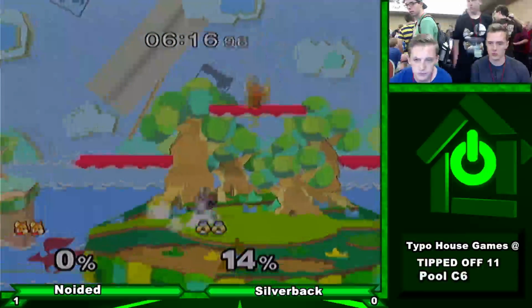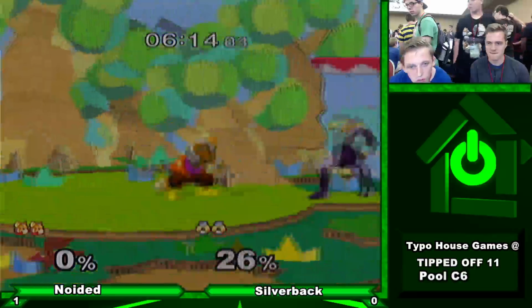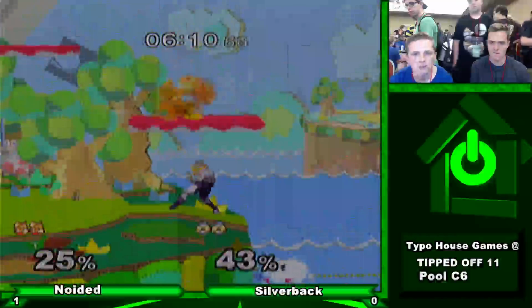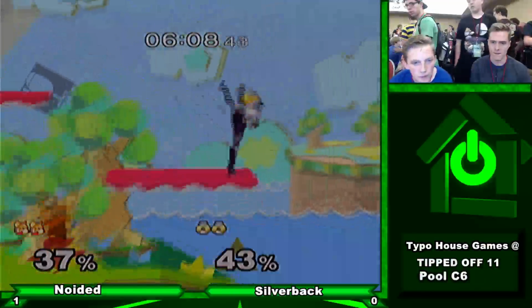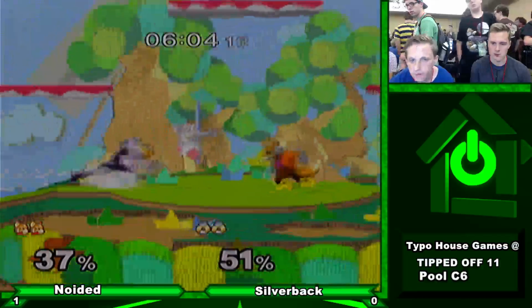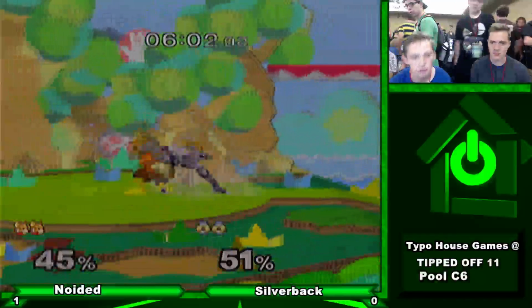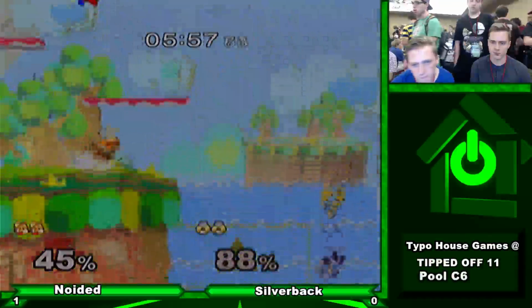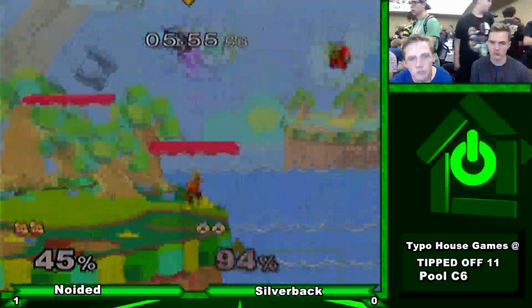Let's see if this is gonna be a nice one. Oh, it's still back and back. You know, neck and neck, back to back. Surprised that wasn't a stock. Way to go, getting back on, Silverback. So let's apply some pressure while that Fox is on the ledge, huh? Oh, those iframes will save it.